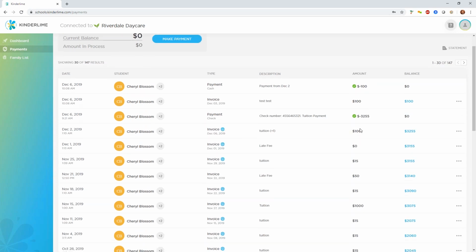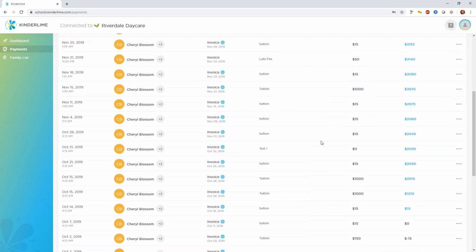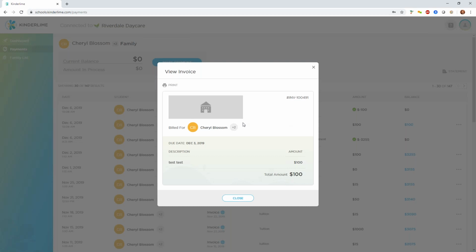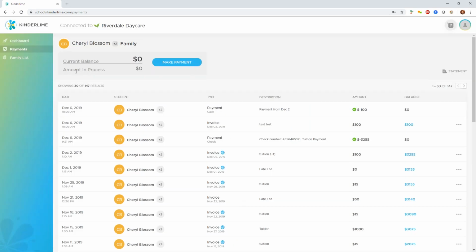So any invoice that you've sent out, they can actually come here and take a full view at it without just pulling the statement, just a quick glance at the website. Maybe they want to view the invoice a little bit further. If they come here to the right side of the page, they can hit view and that will open up the invoice that was sent out. So in this case, this was for Cheryl, test at $100. And then if they need to print the invoices or anything like that, they can do so and hit close.